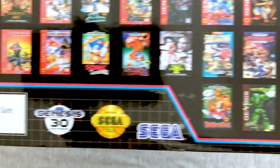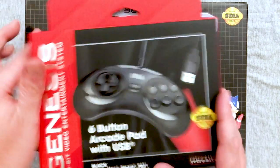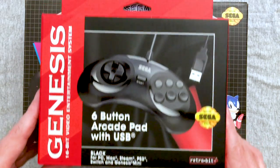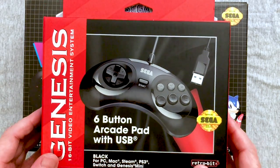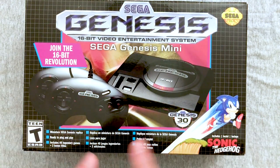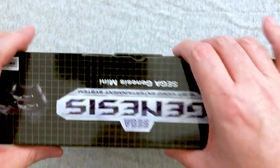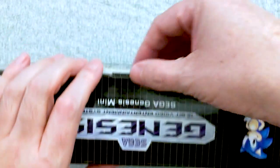They run $80 plus tax. And as you can see, it's coming with 40 games, which is really nice, and two controllers. But on top of that, we're also gonna be unboxing this in this video, which I wanted to get two of, but I'll tell you more about that when we get to it. So that is the six button version of the controller, because apparently a lot of these games require the six buttons. So kind of strange they didn't give you that in here, but it is what it is.